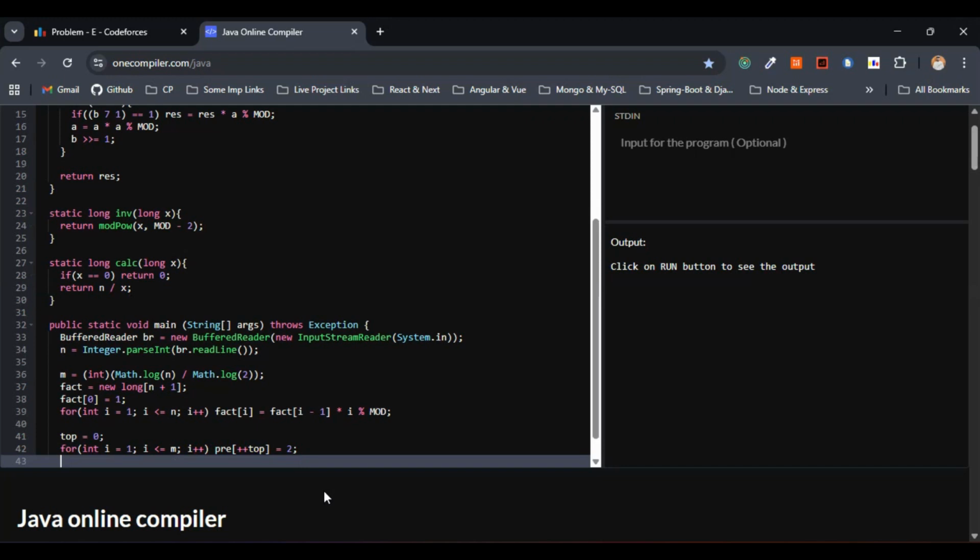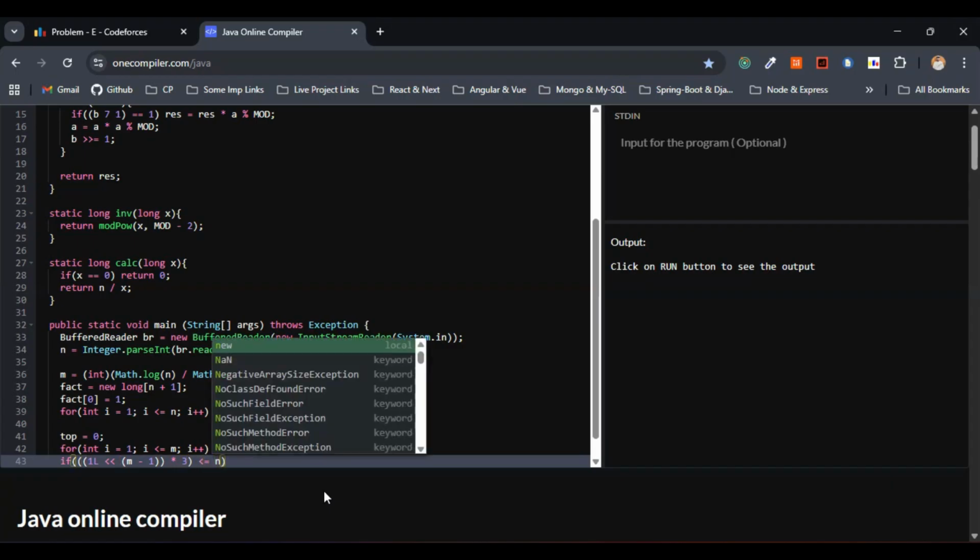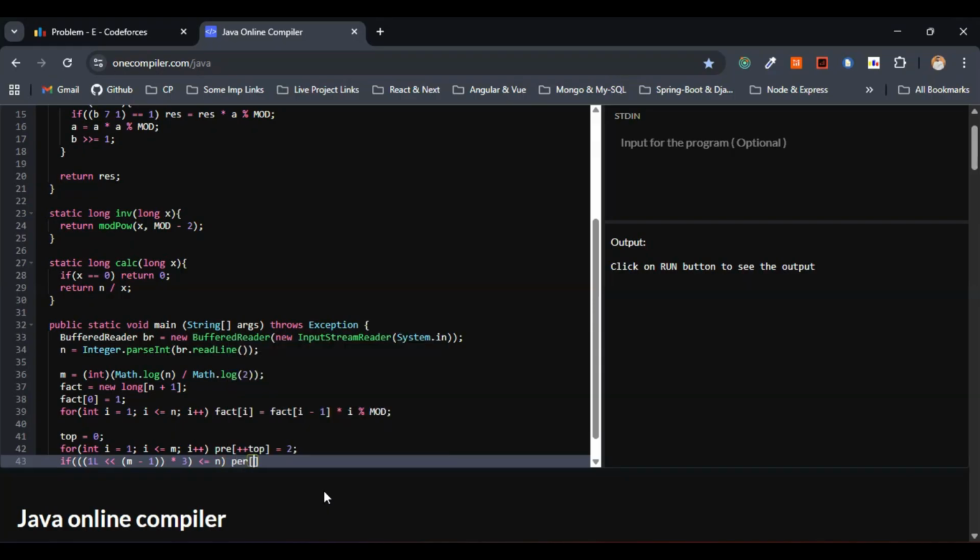So that's what we are doing here. Now let me go with the simple if condition here. This one will be 1, and as we made use of long, we have to go with the L here, left shift, bitwise left shift operator, m minus 1 basically. This is fine, into 3, this is also fine, less than or equal to n, then we again go with per of plus plus top. This time we assign this one to 3. This is fine. Right, so we are done with this part.